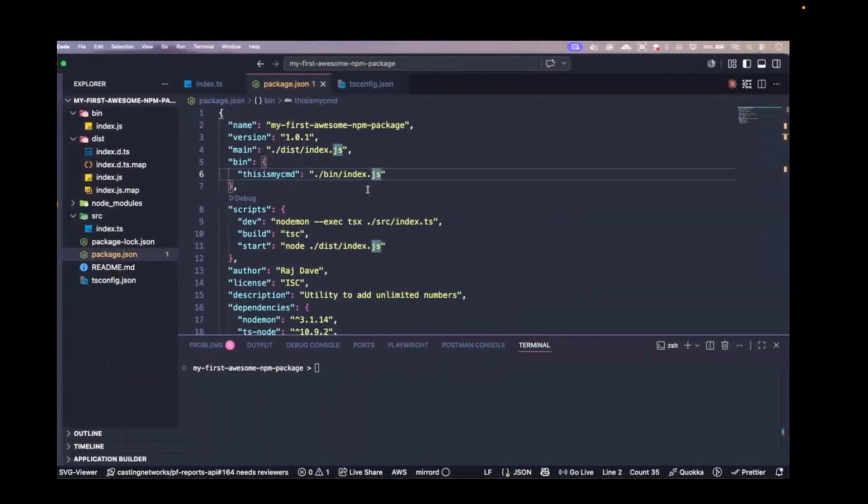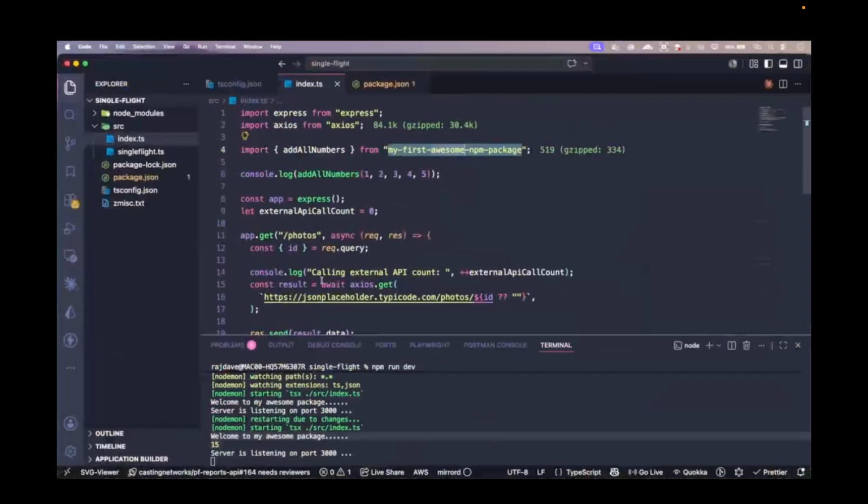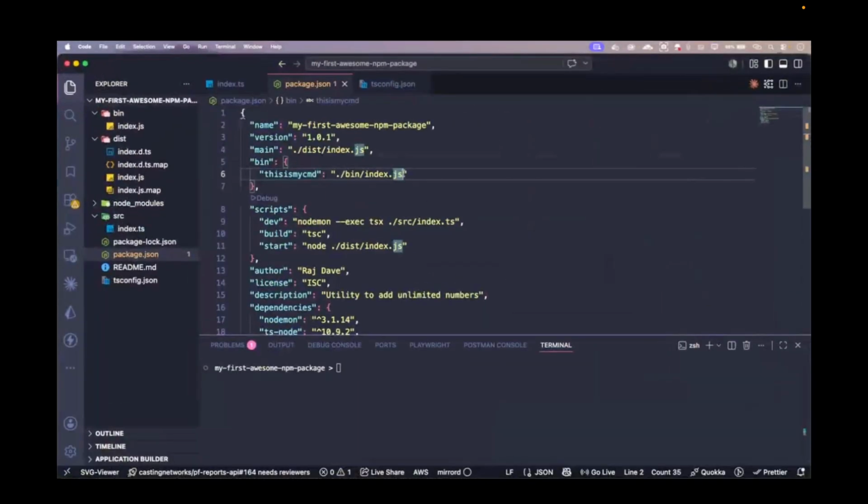So once I install this package into my code base, as this is an executable file, it can do anything. It can make a network call, it can read your files, it can upload all the files somewhere else as well. So this is basically how security risks arise.